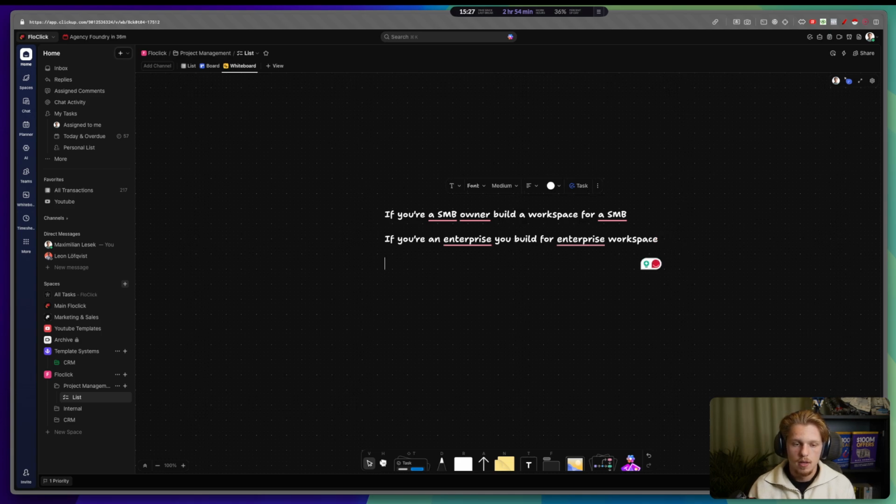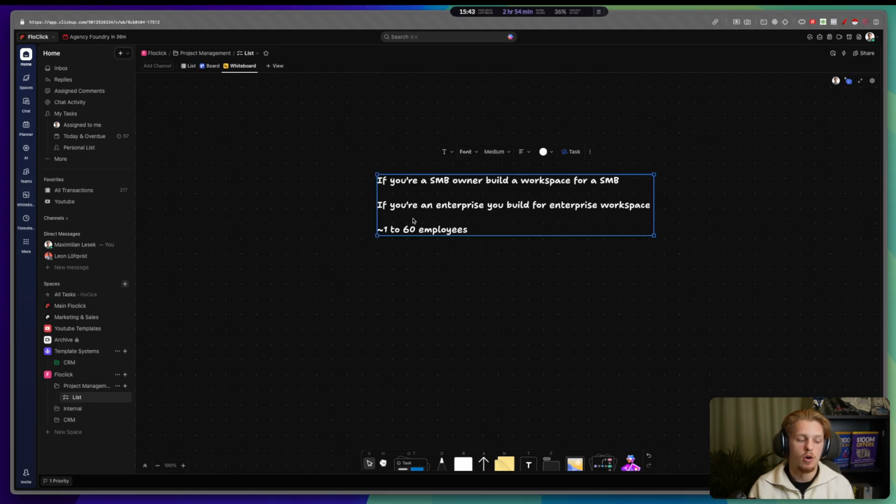Okay? So I think this structure is suitable for teams all the way from 1 to about 60 employees or so, depending on what work you do, how many clients you have, how many employees you have. It really depends on a lot of factors, and everything is custom based on each client. But if you're in that range, this will work for you, the same structure. It's just going to be less complex or more complex depending on how much work you have to do.